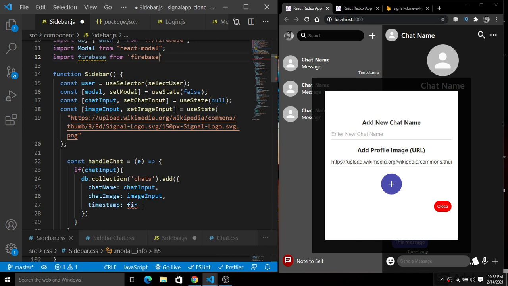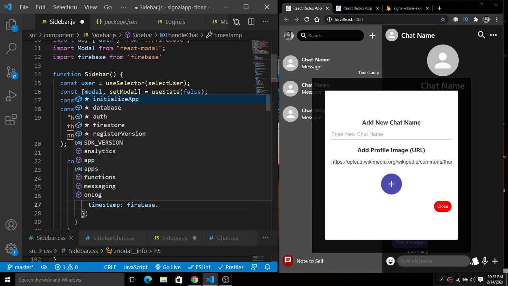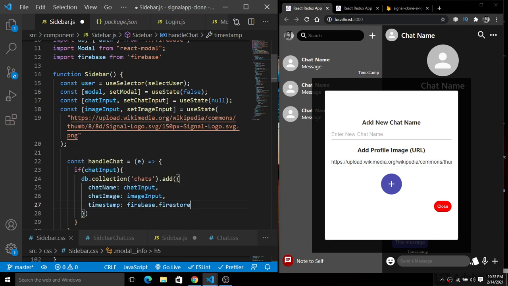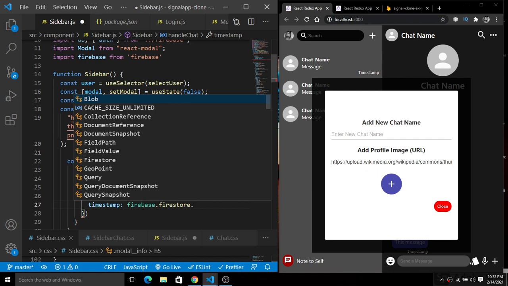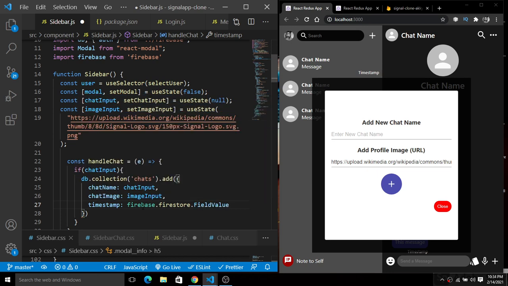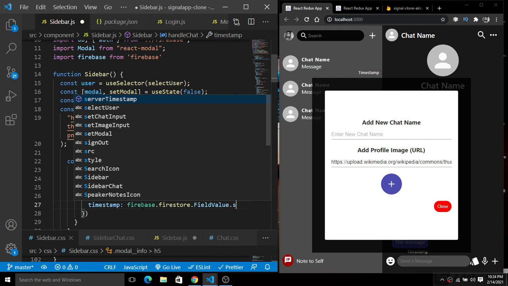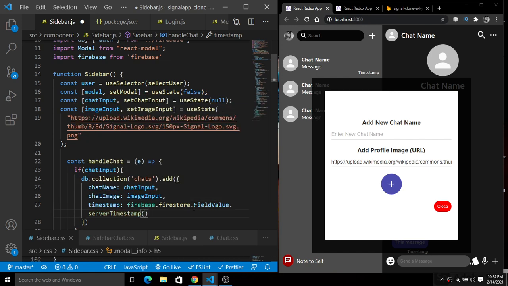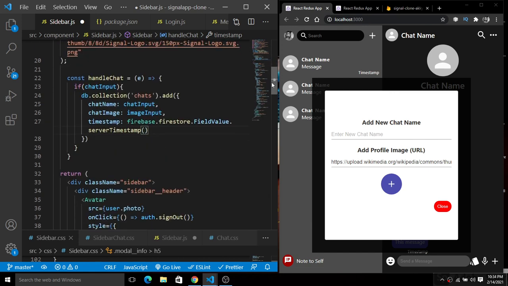For this timestamp we have firebase.firestore.FieldValue.serverTimestamp, and this is the correct way of adding the timestamp to the database.